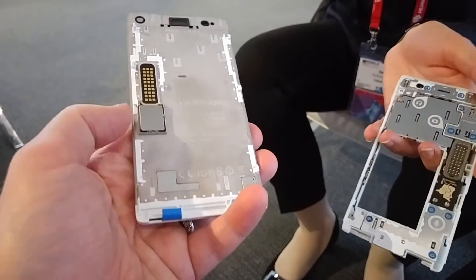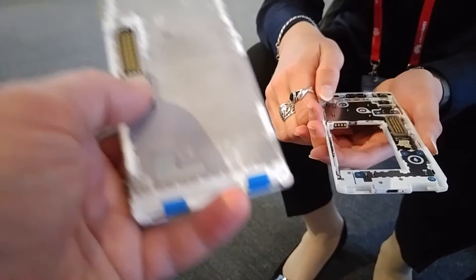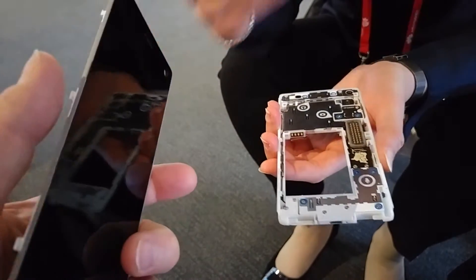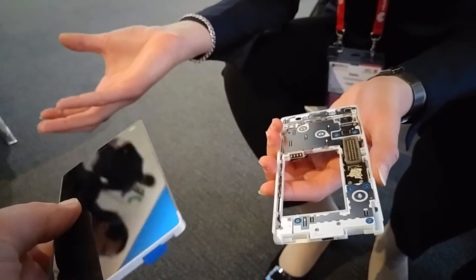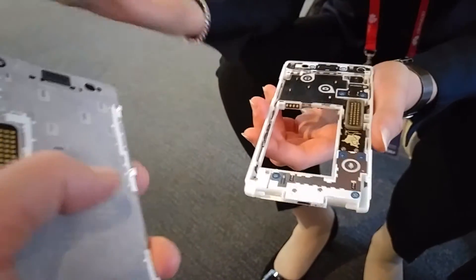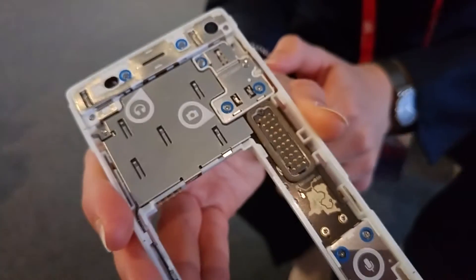Do you think in the future you'd have the opportunity to increase screen resolution — get a higher resolution screen and put that onto your existing phone, essentially upgrading it? This could be something we'd explore. In general, we plan to introduce incremental upgrades to keep the phone relevant longer. The next thing we're looking at is refreshing the camera, because it's the most utilized feature of the phone.